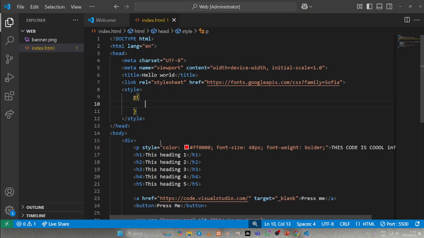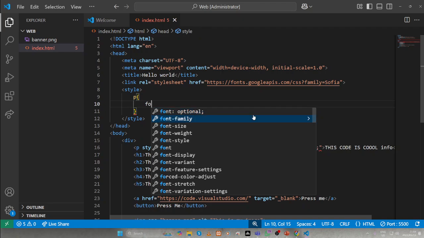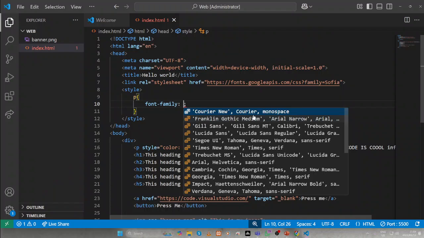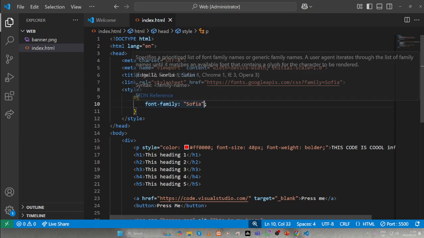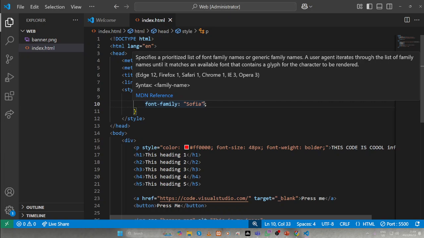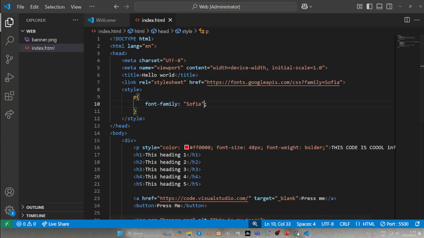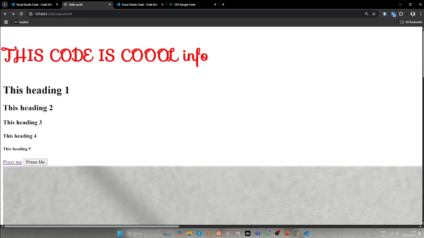We said we want to change our font, so we're just gonna say font-family, the one that we have here, and take this Sophia that we added, making sure it's inside the double quotation marks, since it's a string. Once we reload our website, we should expect our P tag to have a different font than the rest.